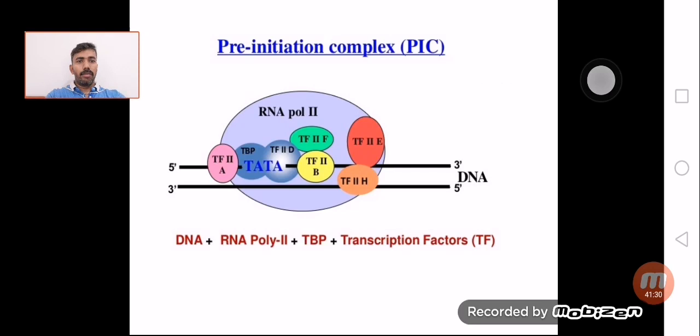So this is what we noted as the pre-initiation complex. There will be all those different subunits, different components of the transcription factors, along with the RNA polymerase enzyme. So the order of interaction, in short, you can say the first one will be D followed by A, B, then the polymerase enzyme along with F complex, then E and H. So in short, you can say D, A, B, Pol, F, E, H. So that will be the order for the pre-initiation complex formation or the initiation complex formation.